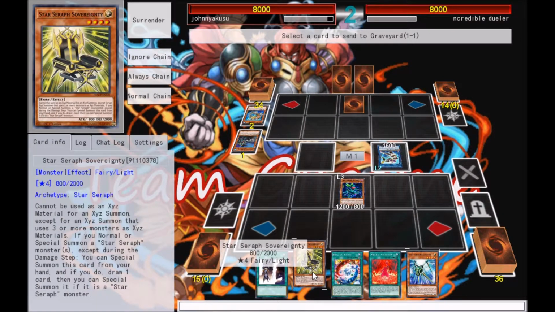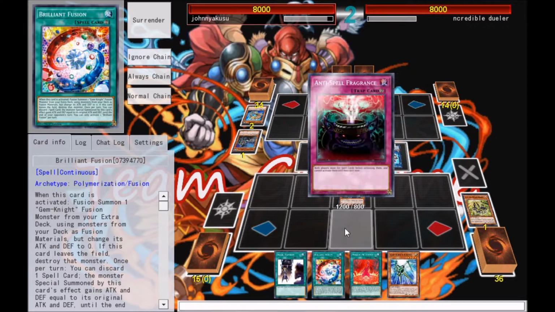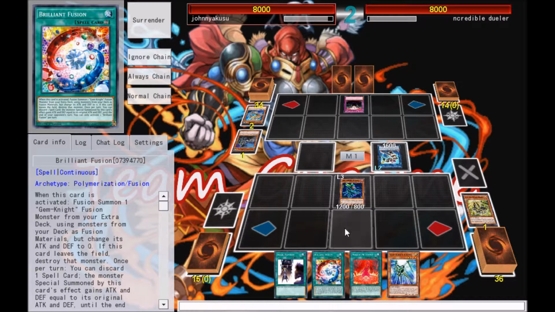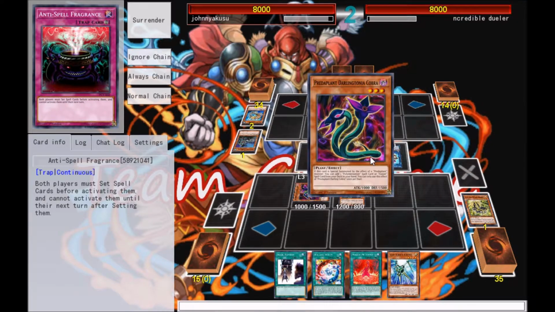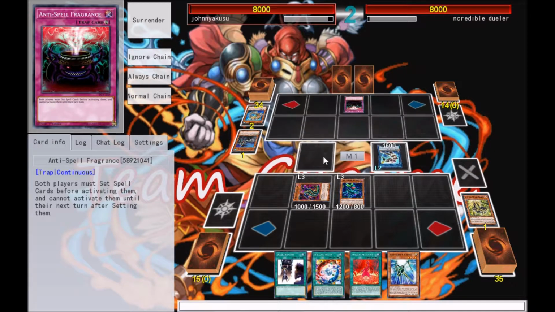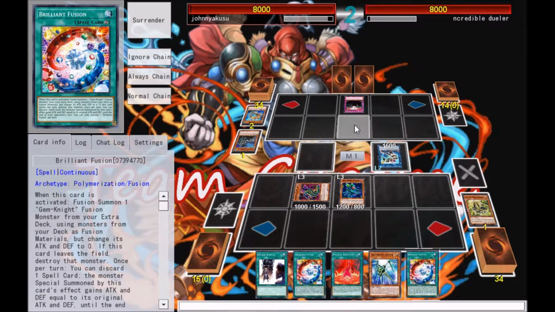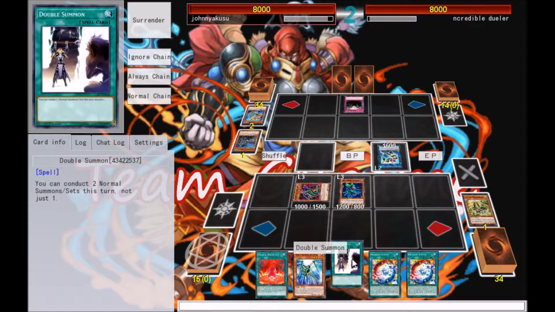I don't think I want to do that, but why not? Anti-spell fragrance. Yeah, I should have done that. Like, you already knew what I was going for. Should have gone for the Seraphinite engine. I think I misplayed. I think I might have just misplayed.